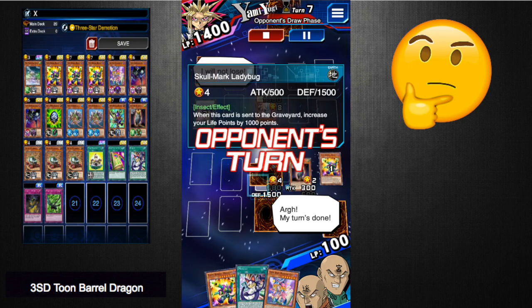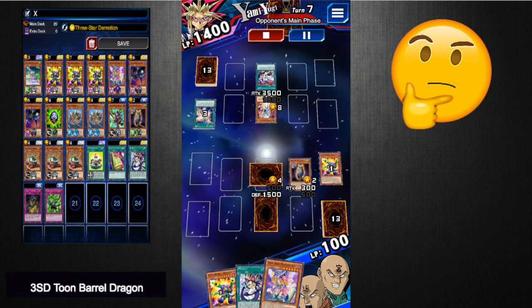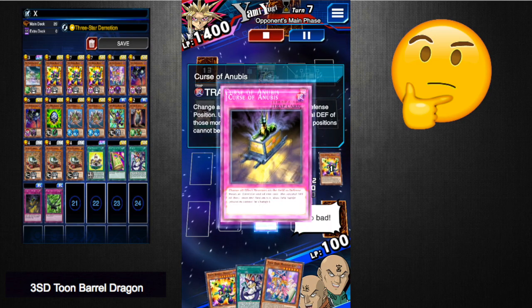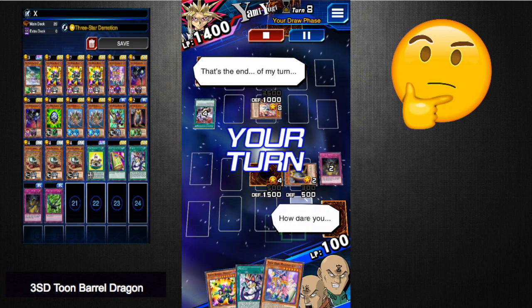And we set the Skullmark Ladybug because it's the right thing to do. We also have the Toon Dark Magician Girl here, which is super nice. He goes in for the Nobleman of Extermination. Bad play, my guy, because we have this lucky thing called a Curse of Anubis. So as long as he doesn't have anything that can inflict piercing damage, I guess, we're good. And he actually ends his turn there.